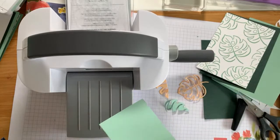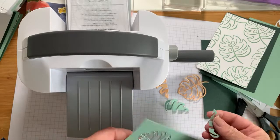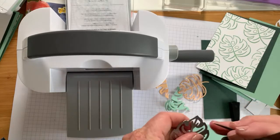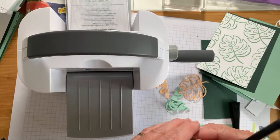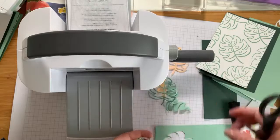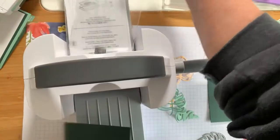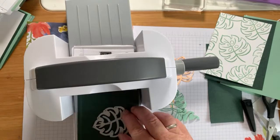Take these side pieces out. Oh, there we go. So we've got that one. Pull that out. Right, that's that way. And then let's move that one out of the way. I've got another piece you can see. I'm going to cut it out in this colour. But I think I'm going to cut two of these out in the end in this colour. You can do as many as you like in whatever colour you like.